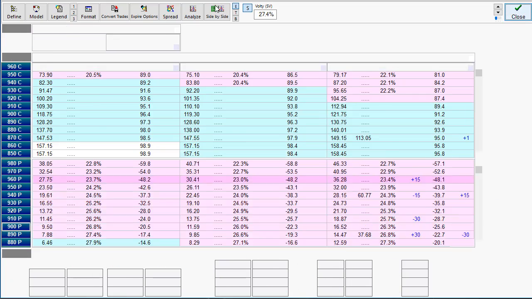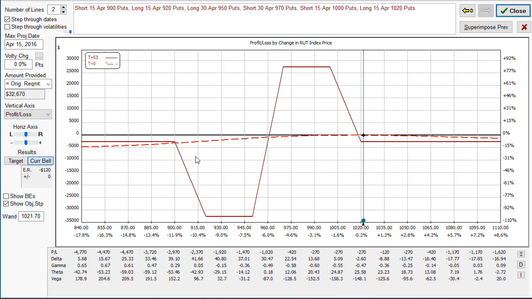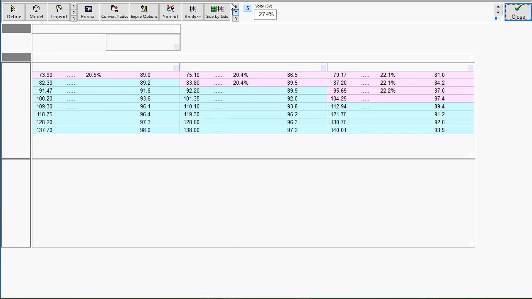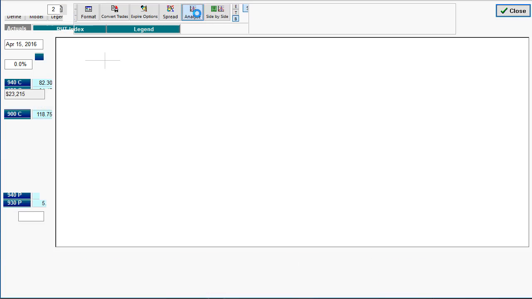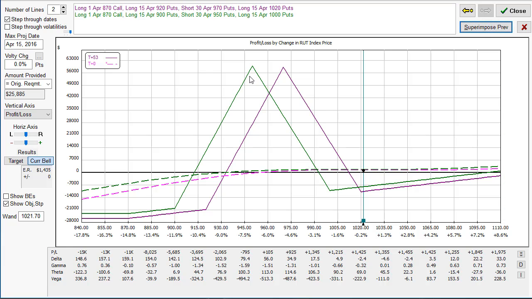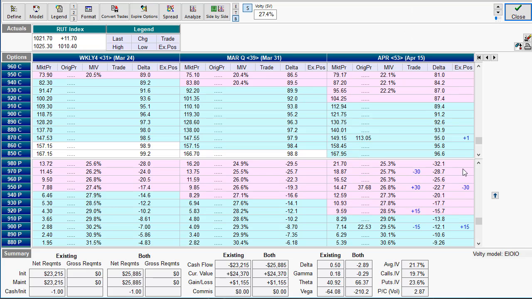So this is your existing. This is the trade that you do, right? You're rolling up these lower ones here. You're rolling up these shorts to there. You're rolling up the upper longs to here. So you're taking an existing profile that looks like this, and you are making it look like this. So all you're doing is moving it up. You're following the market. And other than incurring some commission and a little bit of slippage, it doesn't change this T+0 line at all. And in fact, what you'll notice is it puts your shorts closer to where the market is trading. Therefore, they will decay quicker than had you left them 20 points lower.